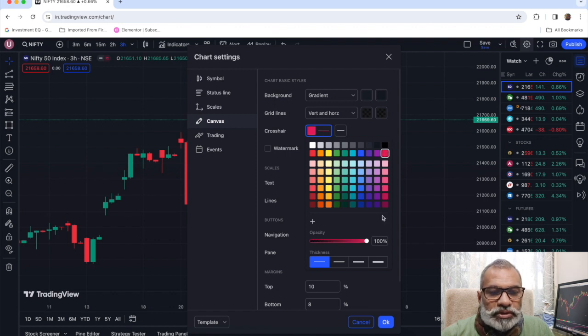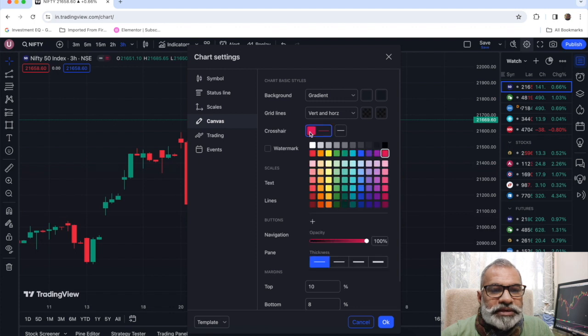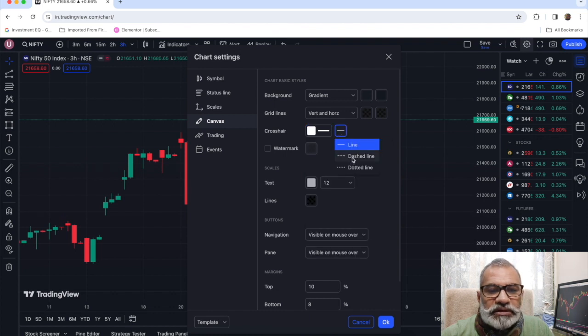Now I will show you what change happens. See, this is the crosshair, this line showing. Now I change it to red. You saw that I changed it to red. If I change it back to white again, I can change it to white. I can change it again to dash lines. See, now it's a dash line.